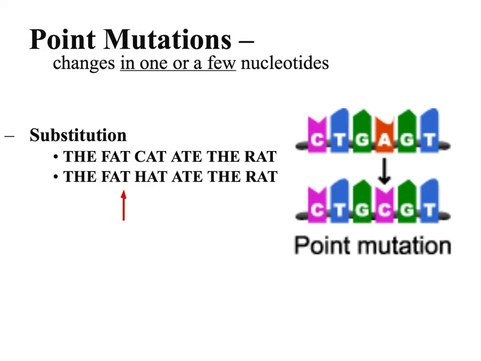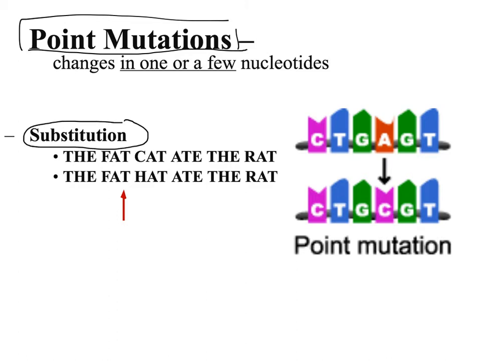All right, the first kind of mutation that we're going to talk about are point mutations. And it's exactly what it sounds like. It's simply a change in one or a few nucleotides. So in your comprehension constructor, this is going to be your first major category. And an example of a point mutation is called a substitution. Now you're going to be asked to make a DNA sequence in the box next to that. So you can make up any sequence you want, or you can use this sequence. But make sure that you understand how to do this and what the result is.